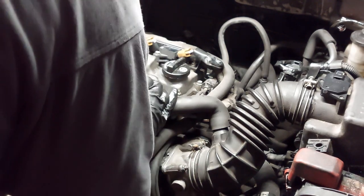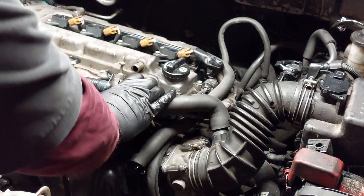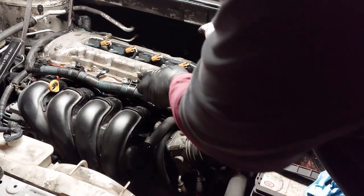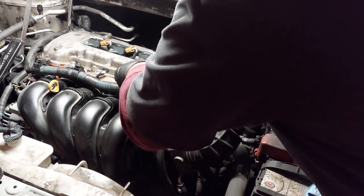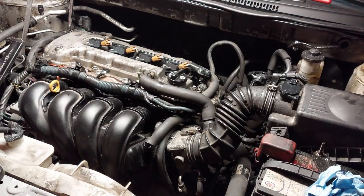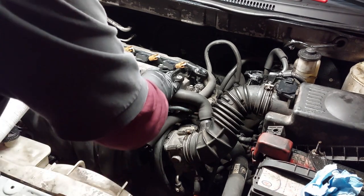If you're having a hard time trying to get these hoses in, you can spray some silicone in here to make it easier to install the hose. If it doesn't go in, this hose is very brittle now. It's probably a good idea to replace it.